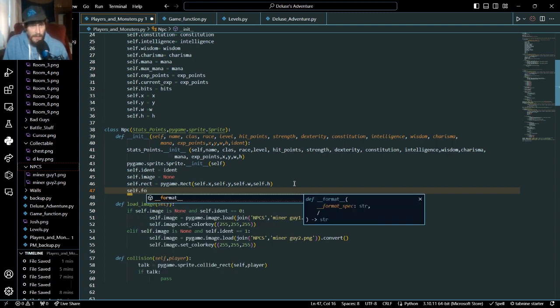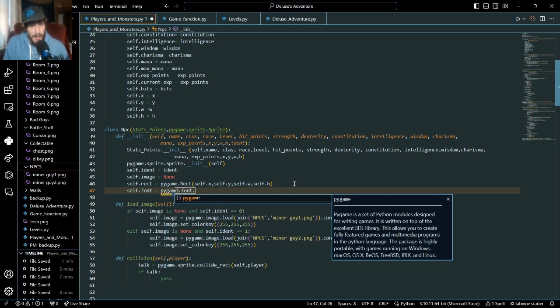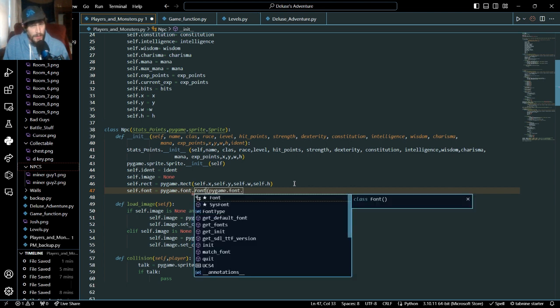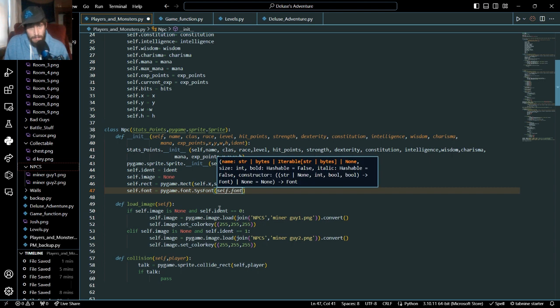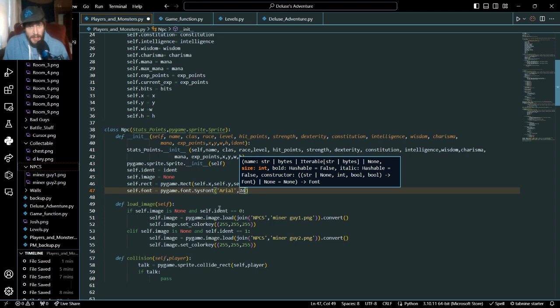So self.font is going to be equal to pygame.font system font, and we need to make this Arial. Let's just go with Arial because I don't want to try to fight that and figure out a bunch of cool fonts. So size, it's going to be on the screen, so we kind of want it small. 16 is probably okay.